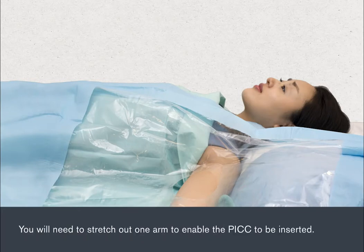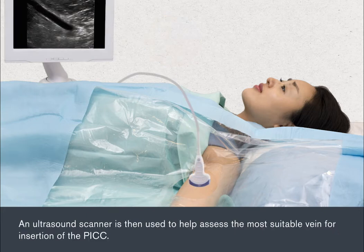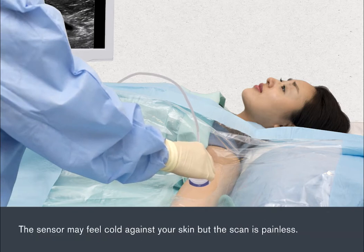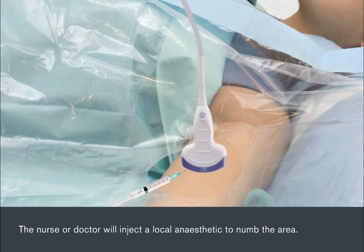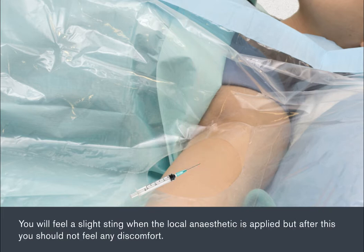You'll need to stretch out one arm to enable the PICC to be inserted. The nurse or doctor will clean the area where the PICC line is to be inserted. An ultrasound scanner is then used to help assess the most suitable vein for insertion of the PICC. The sensor may feel cold against your skin, but the scan is painless. The nurse or doctor will inject a local anaesthetic to numb the area. You'll feel a slight sting when the local anaesthetic is applied, but after this, you shouldn't feel any discomfort.